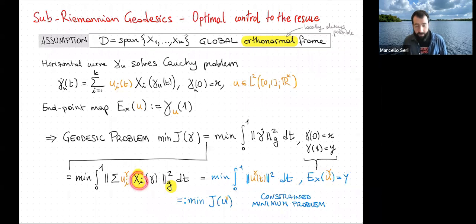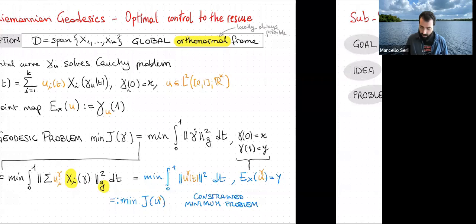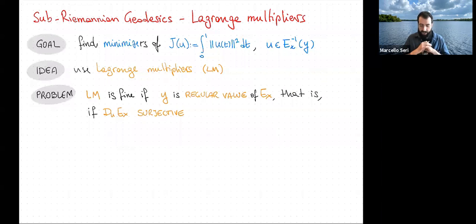If this is orthonormal, and you can always do that locally, it means that when you take the scalar product with respect to G, you are just seeing the U. So this is translated from gamma to just the norm of those U's. And now you see why you want the norm L2 to be defined. So we want to minimize the norm of these controls for the controls that bring us to y. And so now we are just doing minimization.